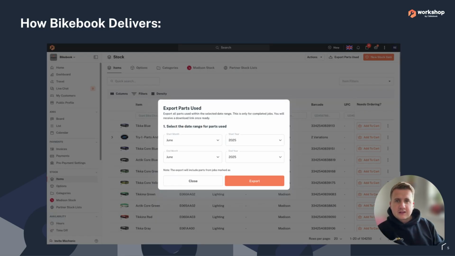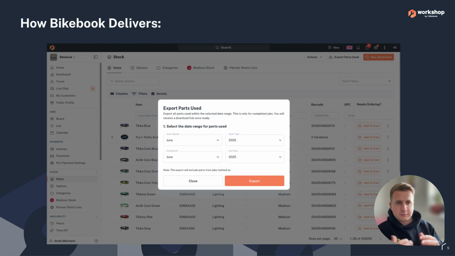We also have the ability to create sales performance reports. So you can filter by date range, product categories, and then staff as well. And you'll be able to see when you click export on the stock list what parts have sold when, what's selling the most, and it puts it into a really clear and concise CSV file. You can see which mechanics are creating what revenue, and that's actually done in the payments section. But this parts section allows you to see what stock's selling, what time of year it's selling, how many items you have on the shelf, and it gives you a really nice overview of what you've got going on in your workshop.